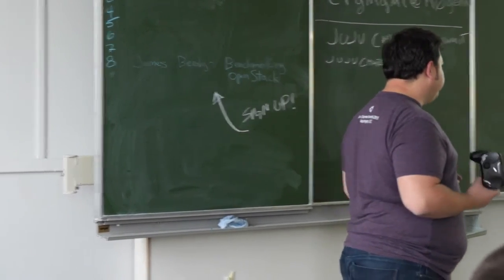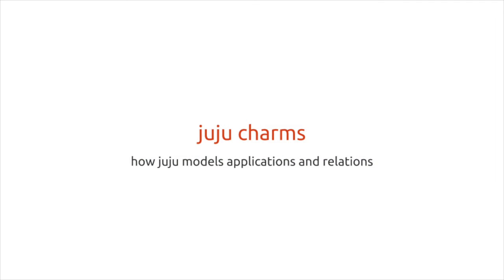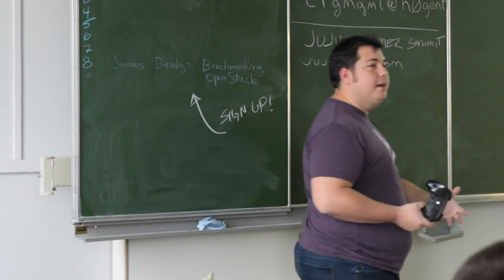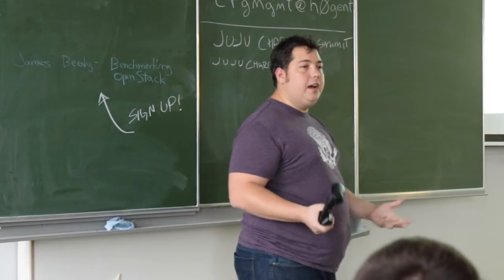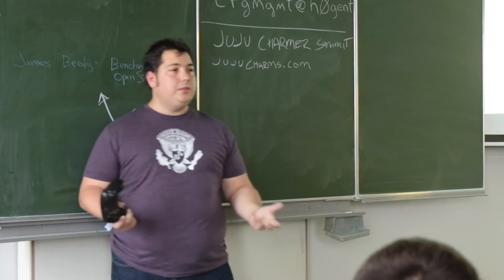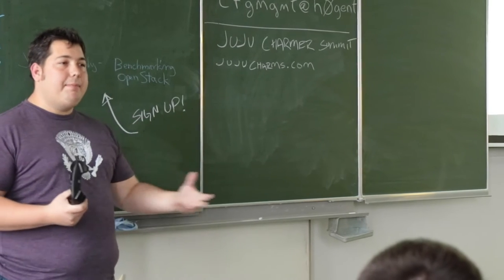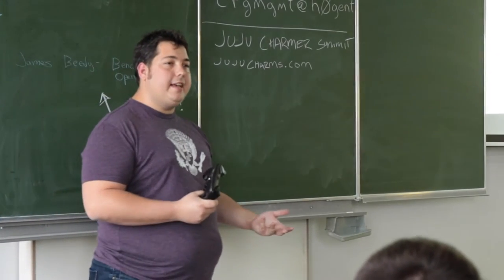But Juju Charms. Charms, as you mentioned before, are how you model that application bit. It's how you put down the code that's required to stand up, not just deploy that service, but how that service connects to other applications, and how you scale that application, and then more importantly, how you manage its life cycle over time. So it's not just getting something stood up. It's relatively easy today with a lot of the tools in the market to deploy something. But managing that service and application over time is actually a tricky task.